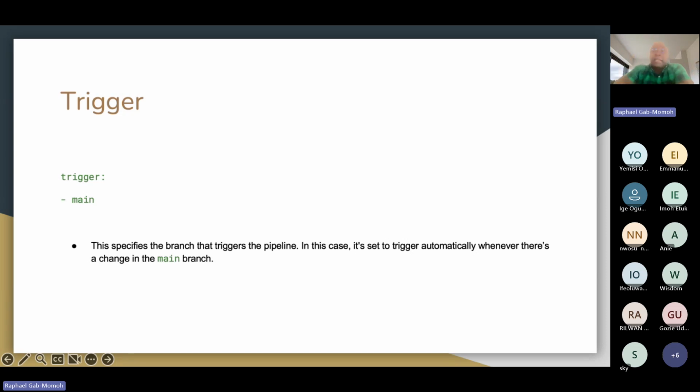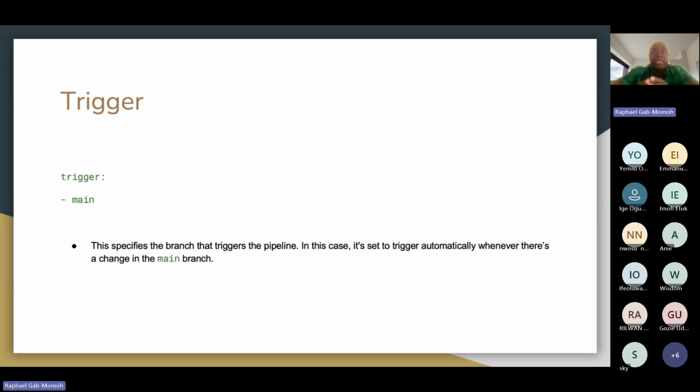Let's assume that someone has built an amazing application, and all of a sudden, another team member comes and wants to add something to it. Maybe he wants to add a new button to it. He adds it to the code. What that means is, if it's stored in the main branch, it should automatically trigger the process to build the application and follow through. It's a very cool process actually.